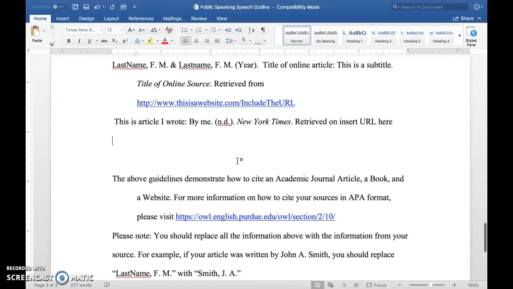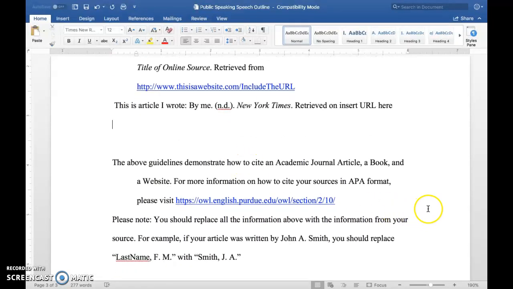If you have any other questions about how to use APA format, you can simply go to this link provided for you in this outline, and it will tell you how to cite just about anything, from a website to a book to a YouTube video to a tweet. And it's really, really useful. I highly suggest that you take a look through it and figure out how to cite things rather than just using an automatic generator, because those generators tend to not do the best job of citing things, and oftentimes they get it wrong. And if you use a generator and it gets it wrong, you will lose points. So you always want to double check it against these sources to make sure that you are doing it correctly.